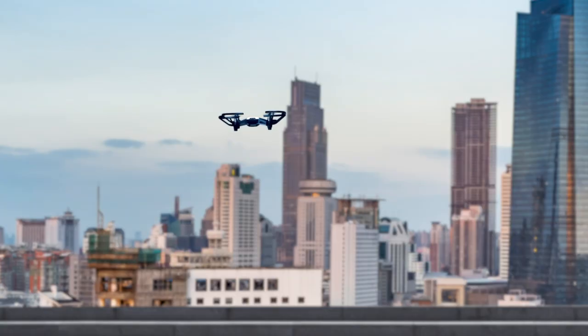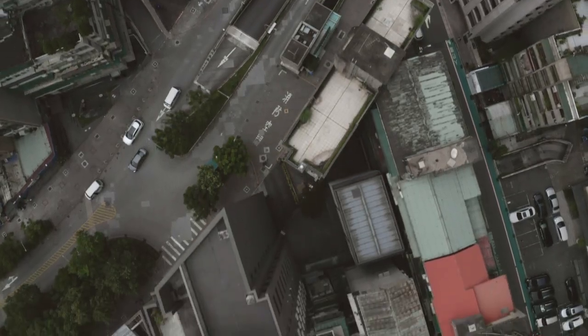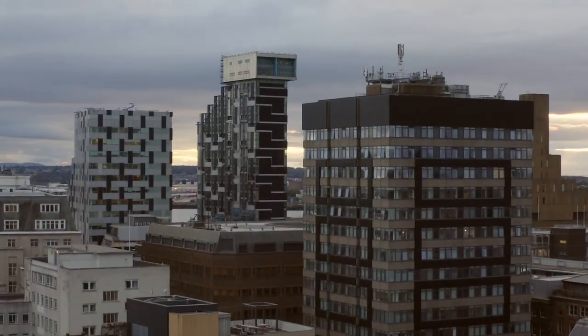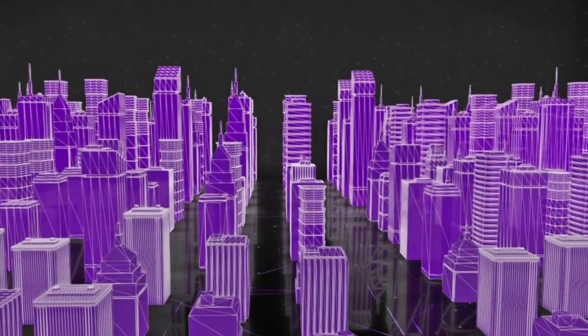Hello. So, we're at least 10 years into the drone industry, and I've got to say, it's been an amazing ride. We've gone from drones that could barely hold themselves in the air to now essentially capturing all these high definition 3D models and being able to analyze them in a fraction of a second with AI. But in all those 10 years, it's become really, really easy to actually capture data.